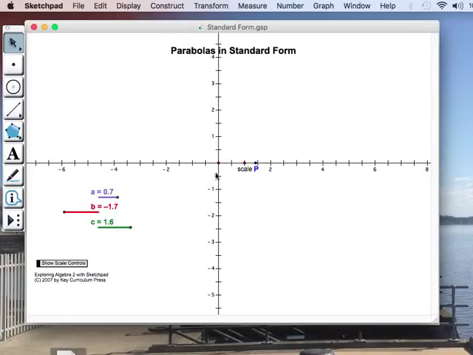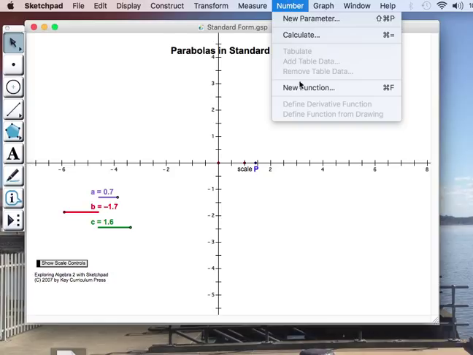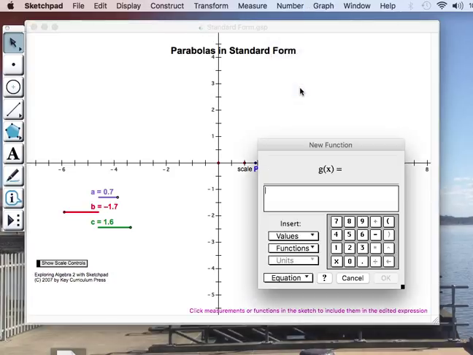and you've got your grid. At least you've got your X and Y axis. Now, let's say we want to put in a new function. So this is a good way to do that.